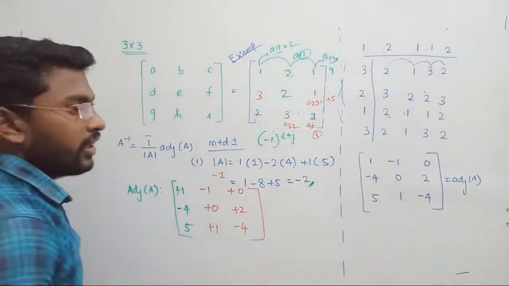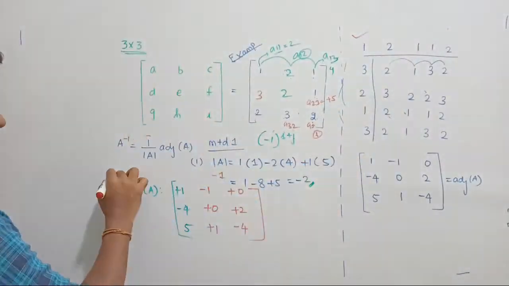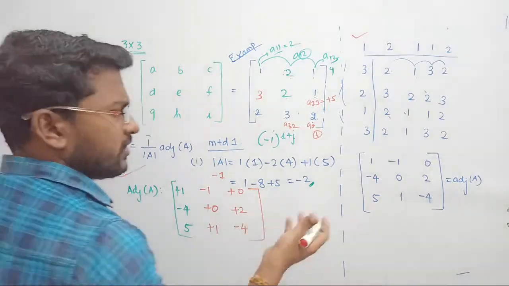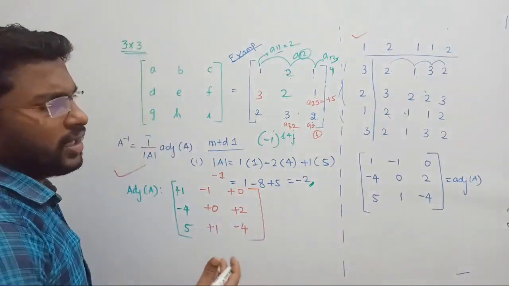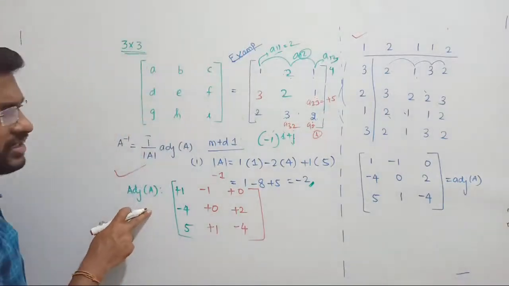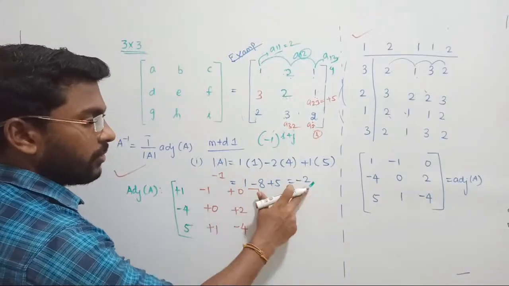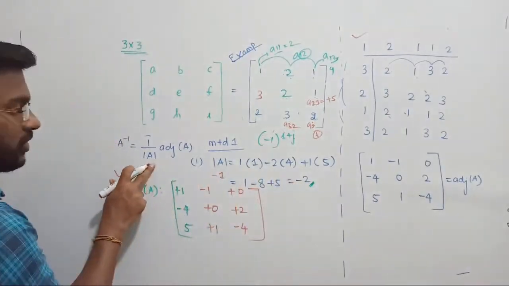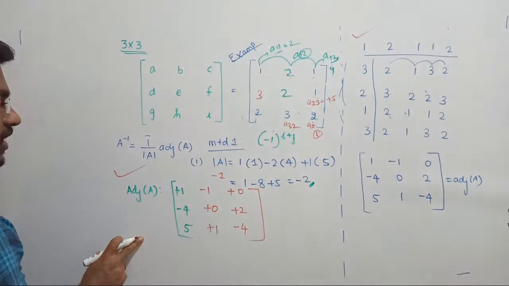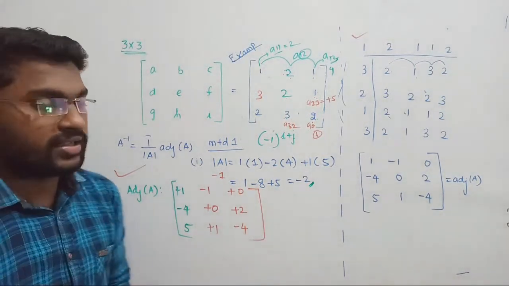No. So in order to obtain the adjoint of A, either you can go with this method or you can go with this other method. Whichever you are more comfortable with, you can follow, right? Okay, fine. Let us take some other examples. See, once you find the adjoint of A, you know the value of the inverse of the matrix. Determinant of the matrix is known now. Now you can easily substitute that value here. Adjoint of A you can directly consider here, such that you can find out the value of A inverse of the matrix, right? So let us take some more examples.